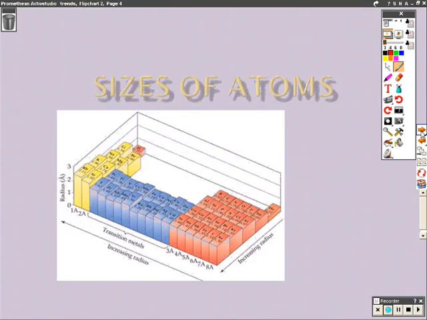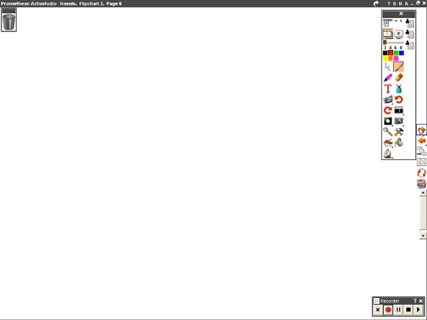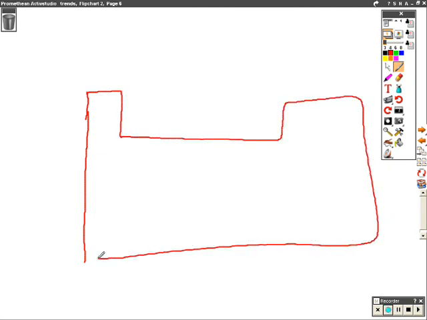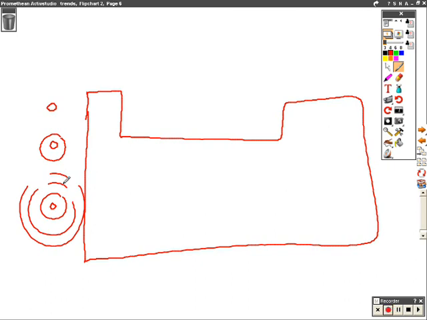Let's talk about sizes of atoms, and we're going to talk about it in terms of electronegativity, so we're going to come back to this. With this word electronegativity, I'm going to draw a really bad periodic table here. Sorry, this is squeaking. Let's draw a bad Bohr model. Up top is 1 energy level, and we have 2, and then we have way more. On the left-hand side of the periodic table, notice there's an L there, lefty-loosey. On the left-hand side, things are held very loosely, especially down low. Things are looser down low, and things are held very tightly up here.